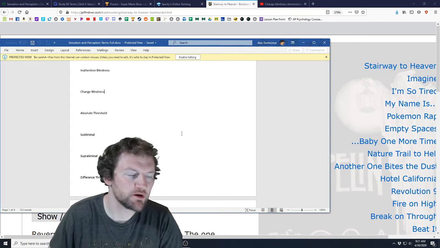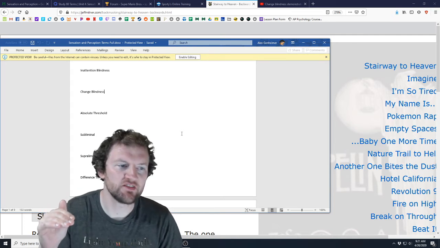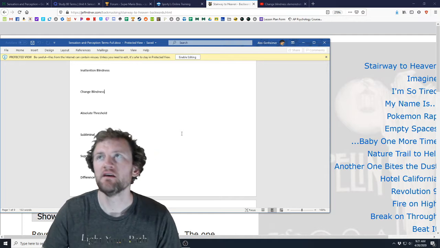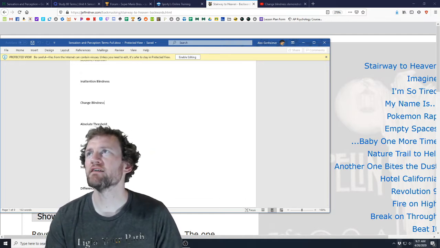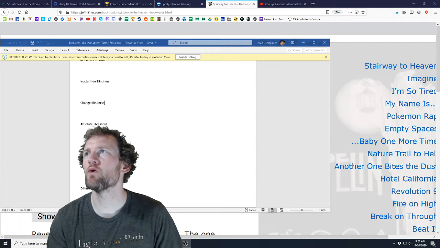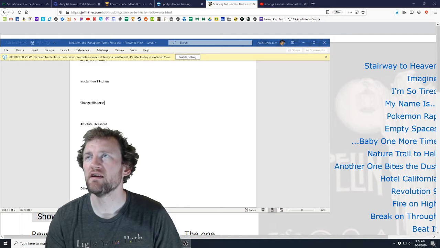Then thresholds. Thresholds are the smallest amount of a stimulus that you can still detect. So if I'm talking like this, it would be the quietest my voice could get, and you could still hear me. I'm going to turn down my mic. If you can still hear me, I'm talking about different things, and it's the point at which my voice becomes so soft that you can stop hearing what I'm saying.